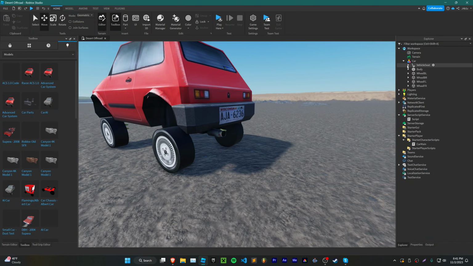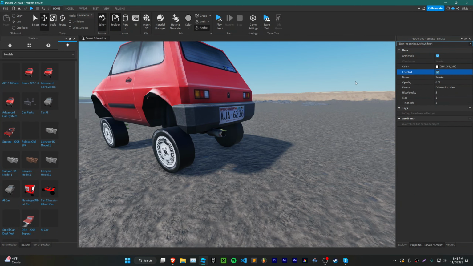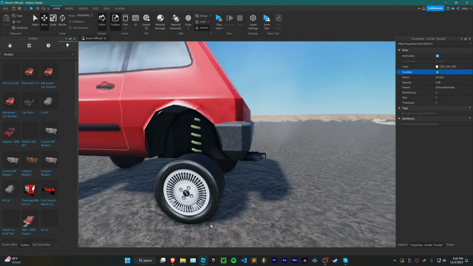But if we go into the body again, we have a bunch of stuff we can play around with in here. Like, this is where the taillights are put in, the exhaust particles. I could configure this smoke particle effect to look more realistic in a sense. So it's kind of just here.